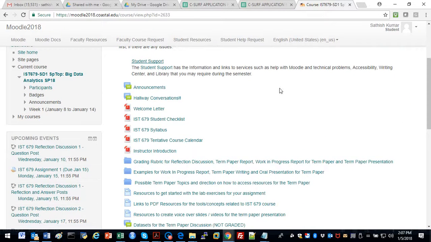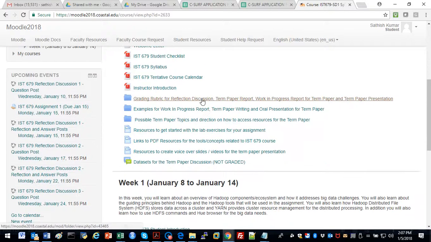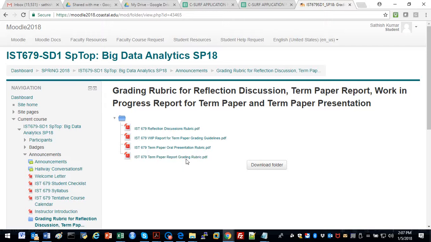I hope every one of you went through this welcome letter and this checklist. I will quickly go over the course in the Moodle as well as the syllabus. I have provided the rubric in this folder on how your reflection discussion and the term paper related deliverables will be graded.